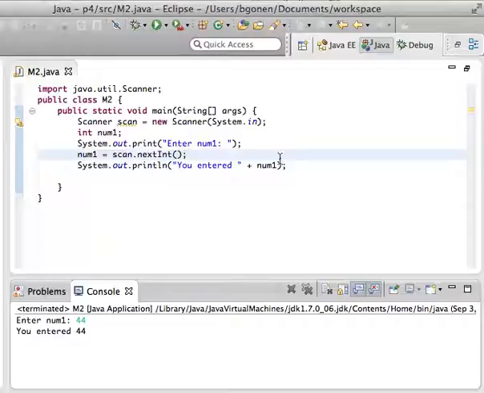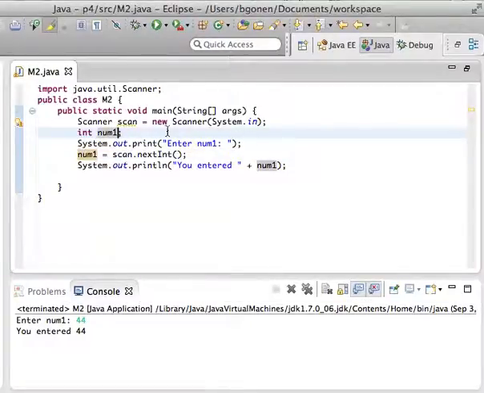So now let's say enter the first number, enter the second number, and let's multiply them. So here I need to declare another variable. So I can say comma num2.